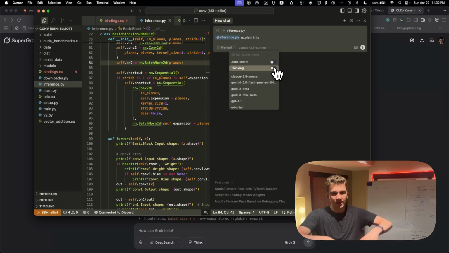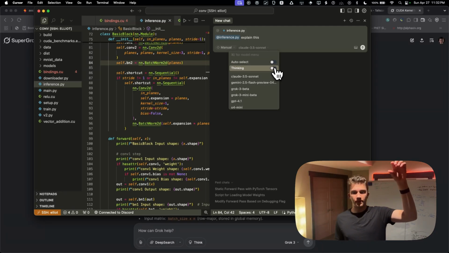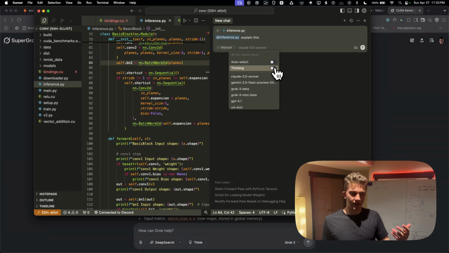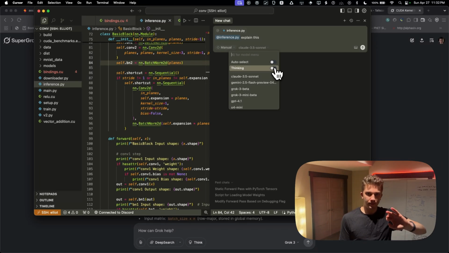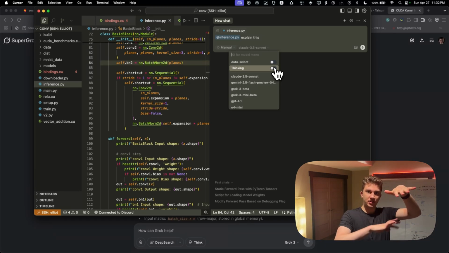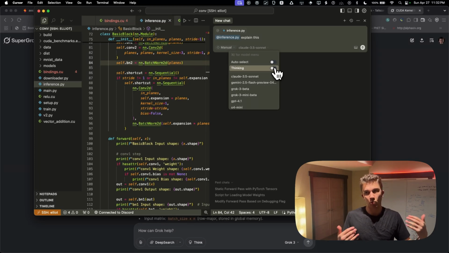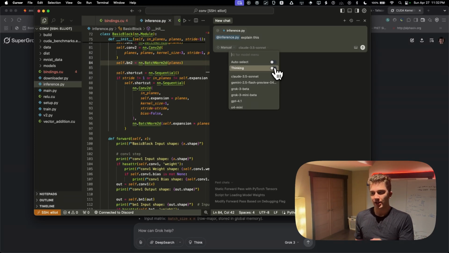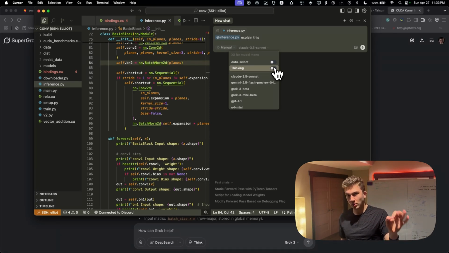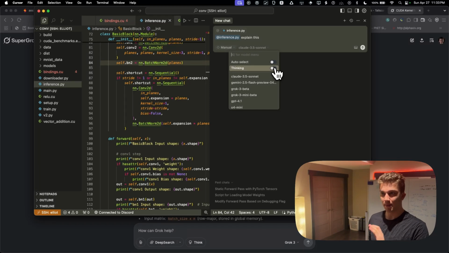Thinking is where you'll prompt it, and it will go into its own little, it will basically, in HTML, you might have an open paragraph and then close it, or open a div and close a div. It will do exactly this. It will start with an open think and then a close think, and in between, it will literally just spew a bunch of text that is its thought process on what to do. So instead of you giving it the prompt and then it immediately trying to solve it, it will actually think out loud to itself on how it should best approach this problem.